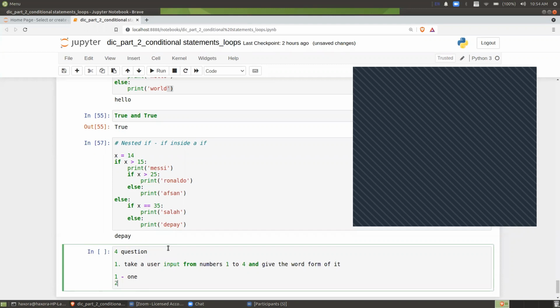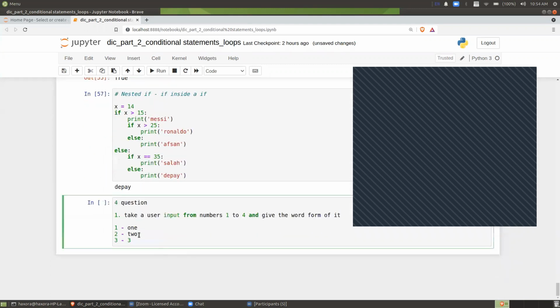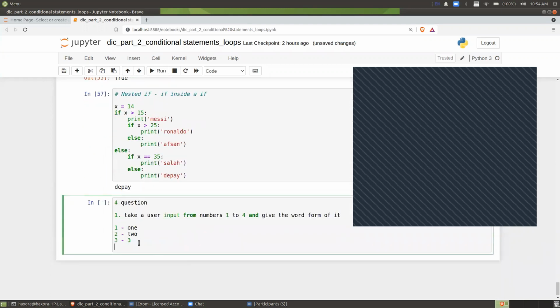If the user gives 2, you give two. If the user gives 3, you give three. And if the value is more than 4, suppose the user gives 5, then you have to give the message, sorry, number not in specified range. So this is the first question.